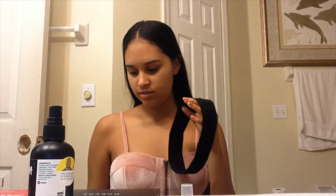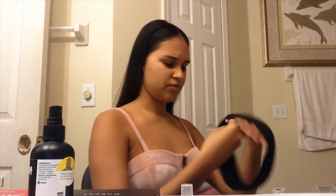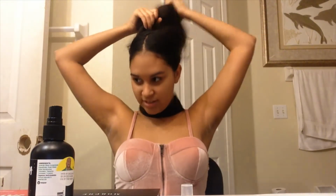Anyways, so what I do is I put on my toner. Usually what people do is they put toner on like a cloth, like a little cotton pad thing. I don't do that. I like to be fancy. So, let me put on a headband first before I start doing this. And I mess up my hair. Ugh. That must have looked funny on camera.